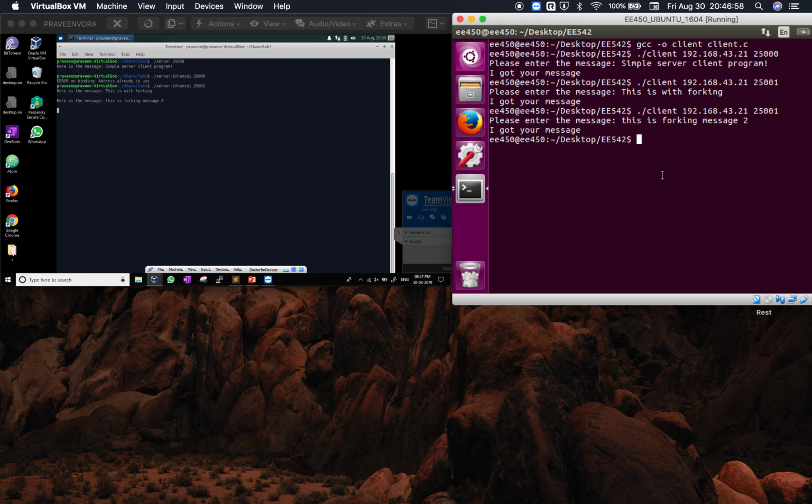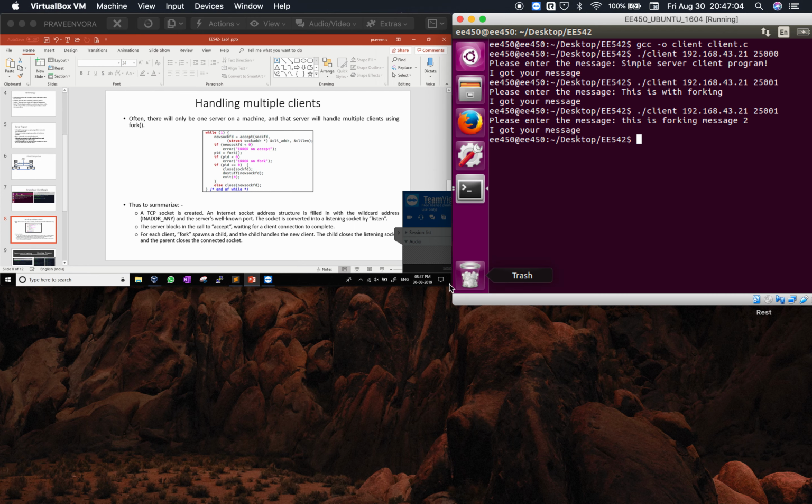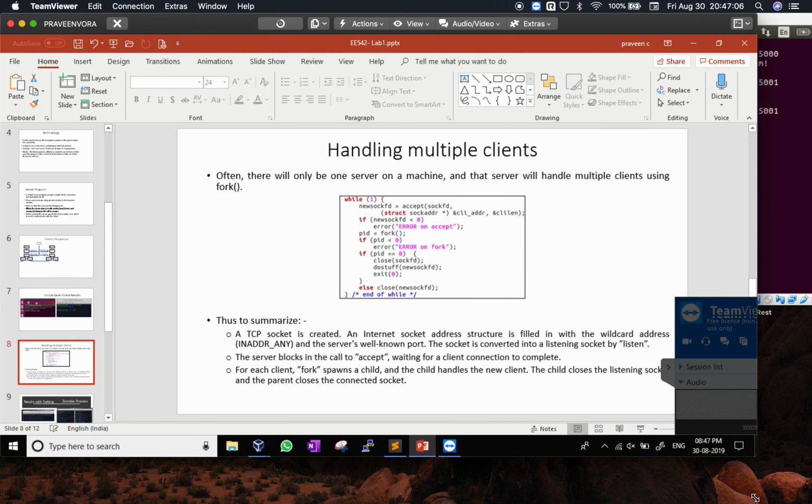If I could give you an overview of what the code actually did in the background, I'm just going to quickly run you over that. As you can see here, we have introduced forking. Forking is where a parent process creates multiple child processes. Once a child process is created, it will get a PID of 0.